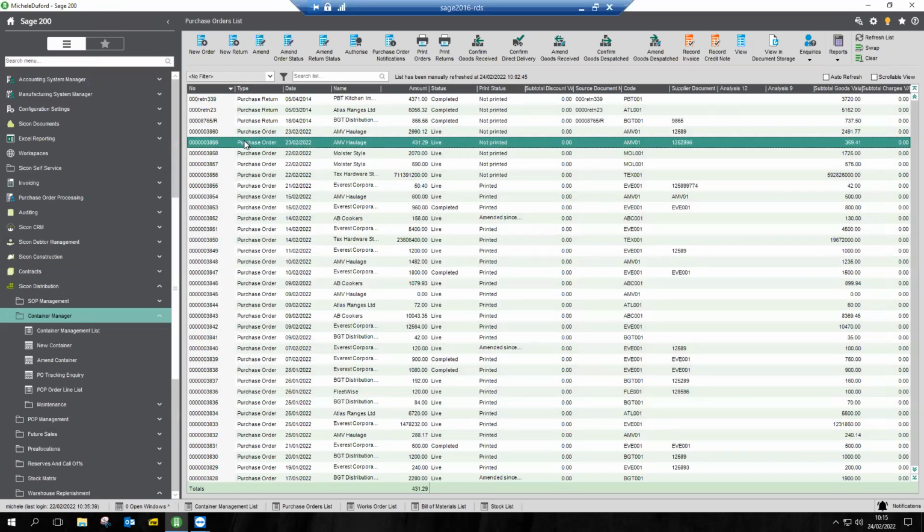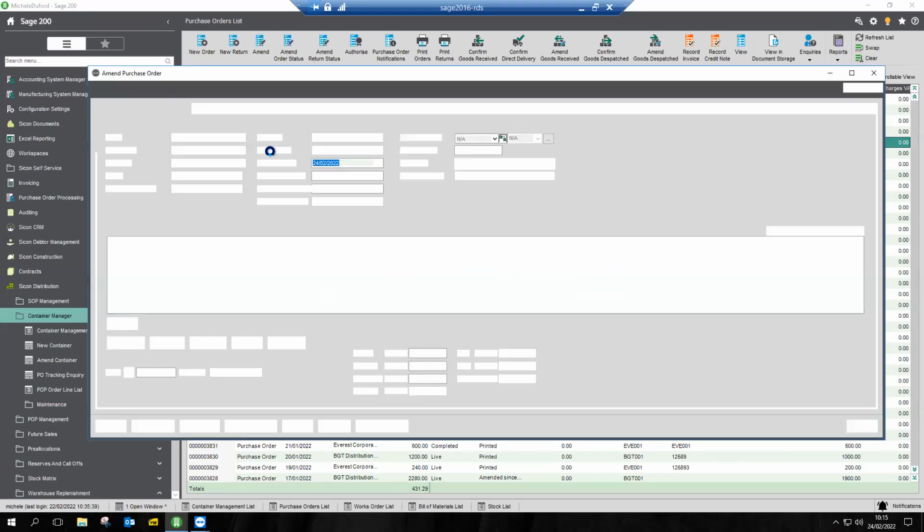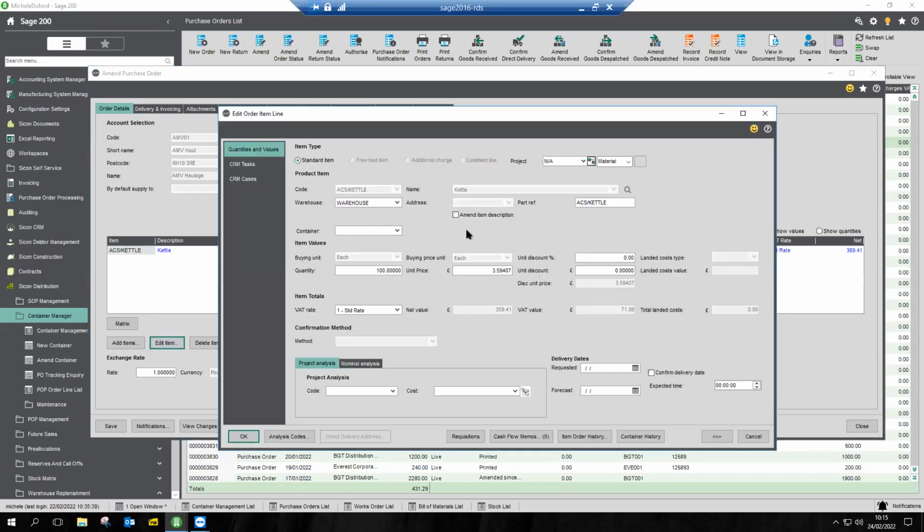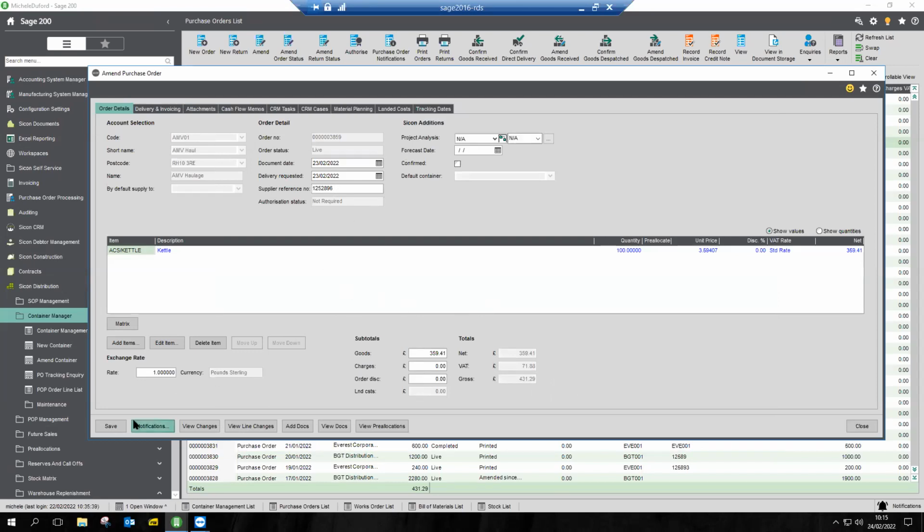And we're going to also do exactly the same with purchase order 3859, which obviously, as far as Sage is concerned, are 2 separate things. But what we're going to do is tie them together now and bring them through onto a single container. So again, let's just go in and edit our line. And again, this one for 100 kettles, which we want to add to that container. We're going to bring that in, add it to the container, click OK. Again, we're going to say, yep, the purchase order date on there should be that.